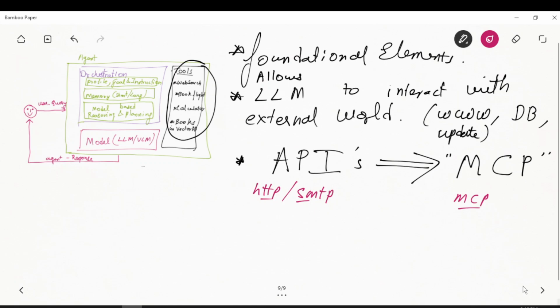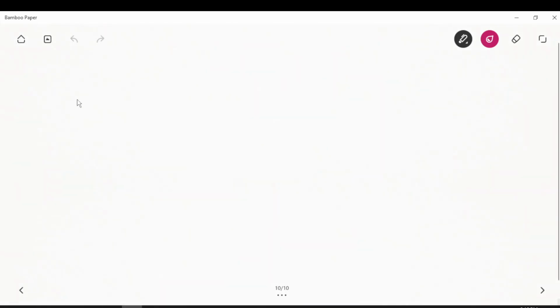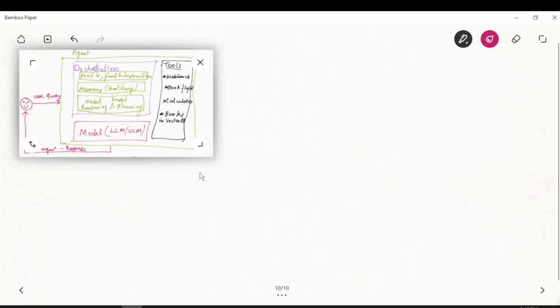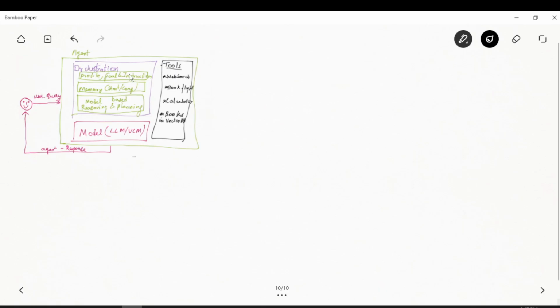Then going across to the last layer, that is the orchestration layer, right? Which forms the closed loop of an agent. It basically keeps on looping, or you can say it's defining the cyclic process, right? What does the agent do?